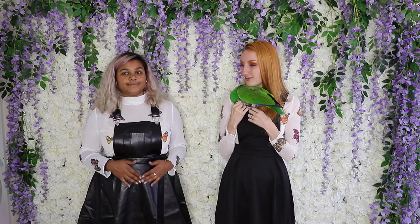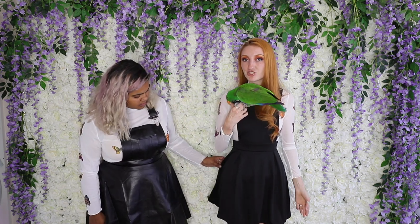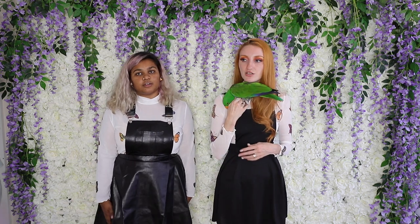Yeah, it's got one pocket at the front. Mine's got no pocket and is a very cheap fabric and doesn't really have very much shape to it. It just sort of sits, it doesn't flare out nicely. That's true, yours does. So I just feel like $18 is a lot. Me when I found out it was $20, same.